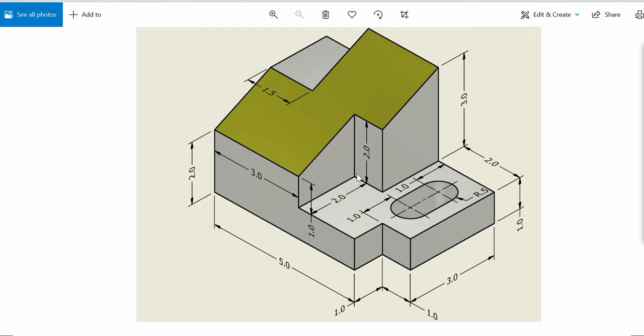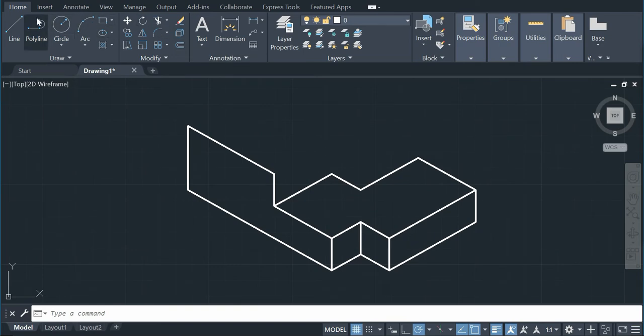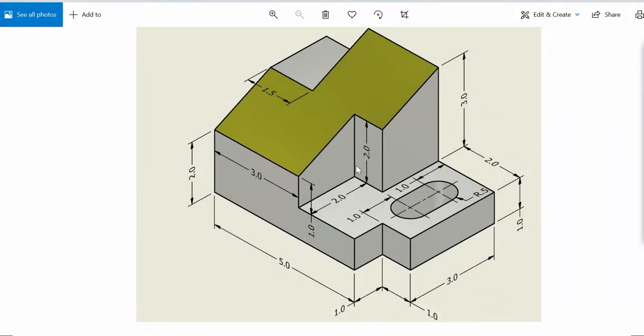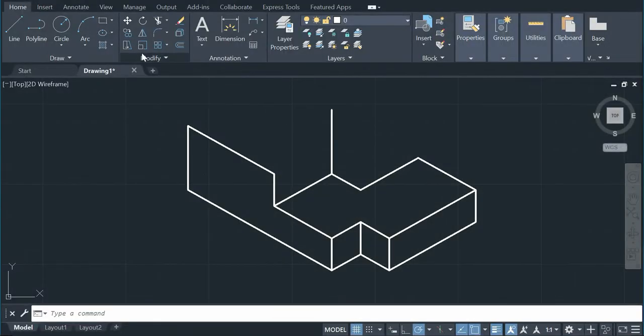Now I will choose as example this point. I will go up by 2 and stop. So from this corner I will draw a line by 2 and stop. Escape. Now I will draw the other line, which is 2 also, and stop. Draw this line from here to here. This is 2, enter, and stop.